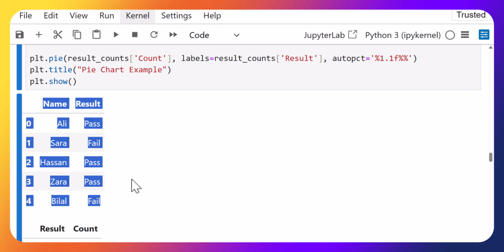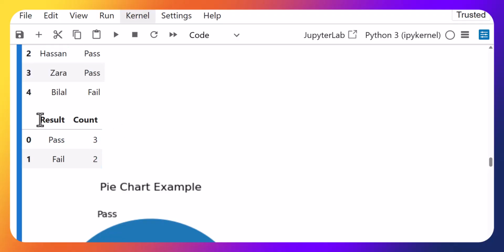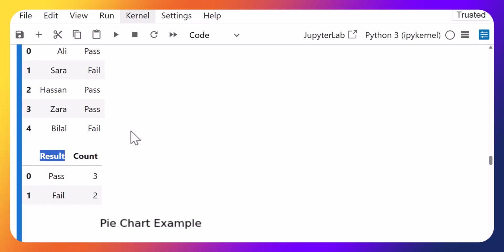We want to convert it in such a way that we have a new column with the name result, and it will contain only two values here, pass and fail, and then we will have a new column with the name count, and this count will contain the frequency of the pass and the frequency of the fail as well.